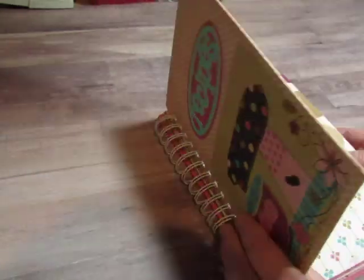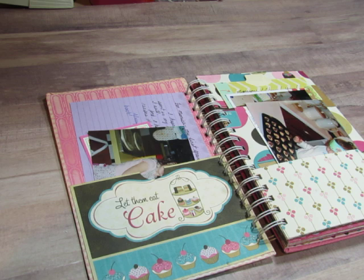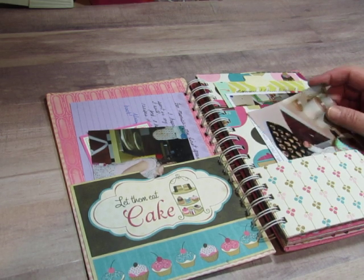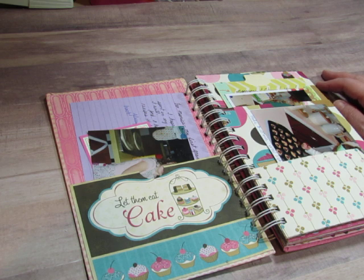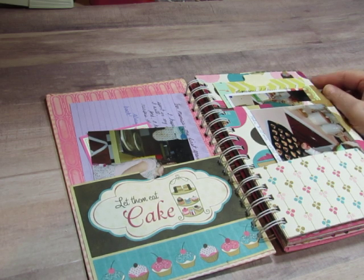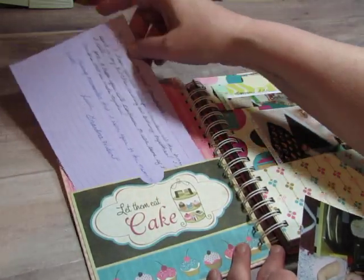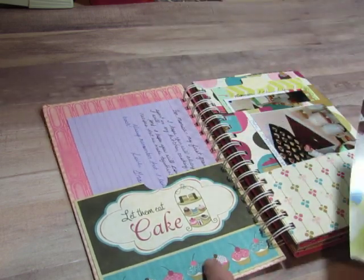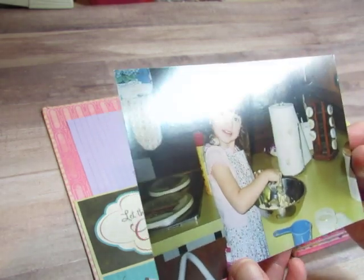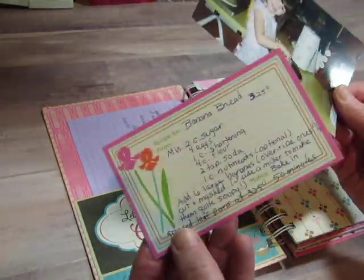That's the cover, and then on the inside, the reason I made this book was because Monica used to love to bake with me. We did a lot of baking and we have a lot of pictures of us baking together, even some with her dad and her papa, my husband. I included those pictures plus the recipes that go with them. I have a little note in here I wrote on a large index card, and here is a picture of her mashing bananas — I think we must be making banana bread — and I have a recipe for banana bread.